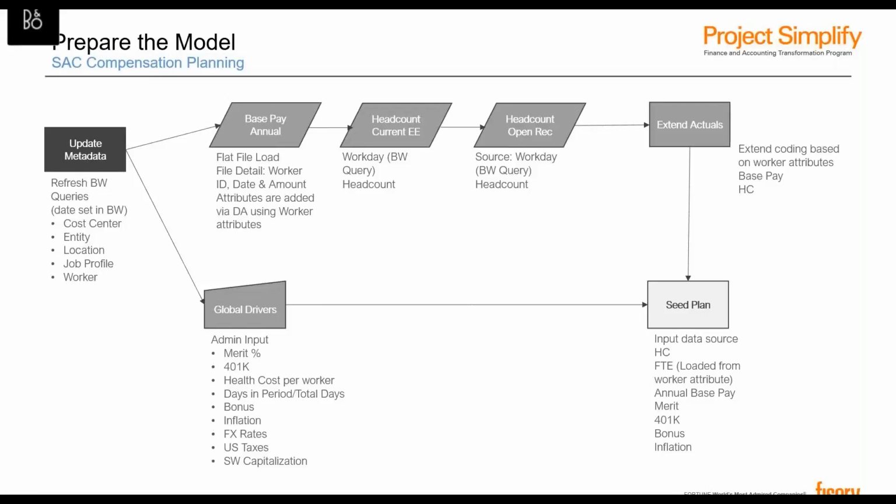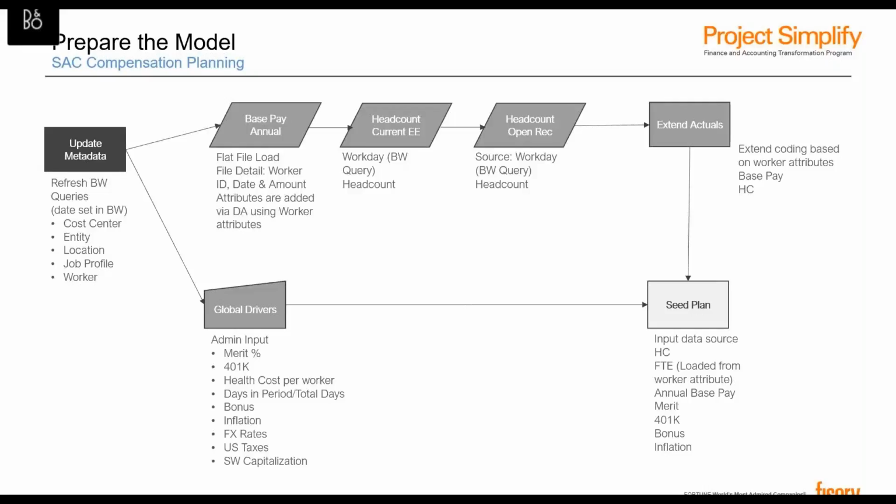So with all of this data prepared, the planning administrator is able to run the packages, apply these global assumptions or drivers, use the actual data, and then the baseline plan version is created. So this is the point when the plan administrator can go and say, now this planning version is open for business, and those users responsible for those different planning intersections are now allowed to go in and execute their planning functions.